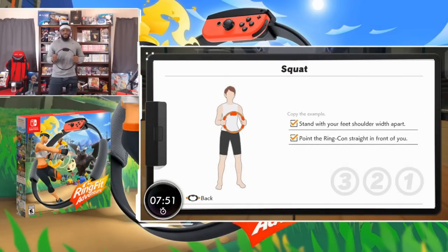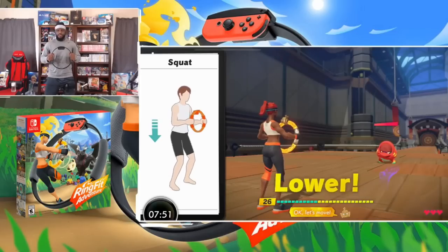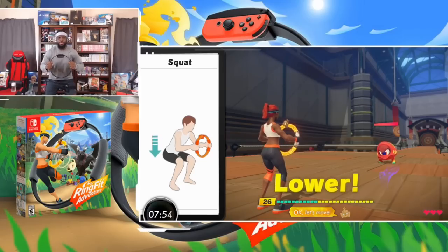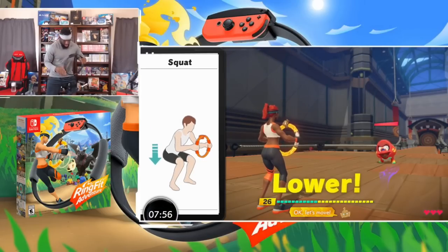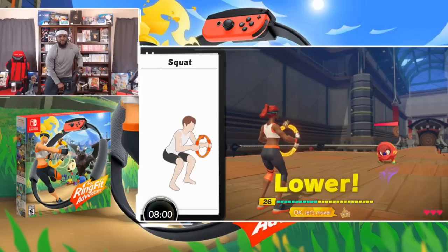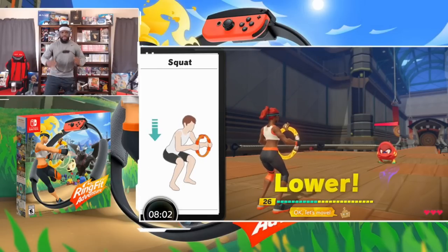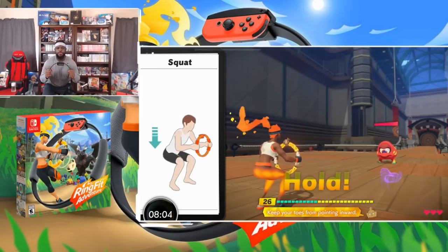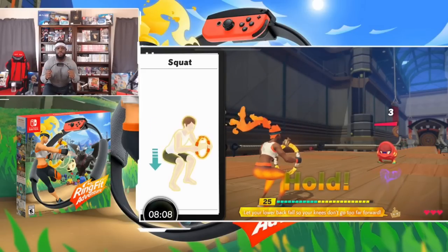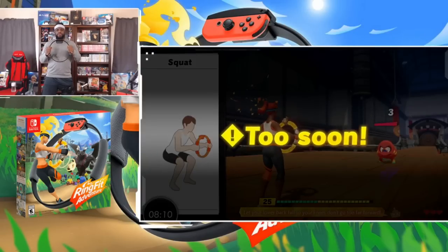Do some squats. All right. Okay, let's move. Oh, I think it's not reading. Keep your toes from pointing in. One. Let your lower back fall so your knees don't go too far forward. Too soon.